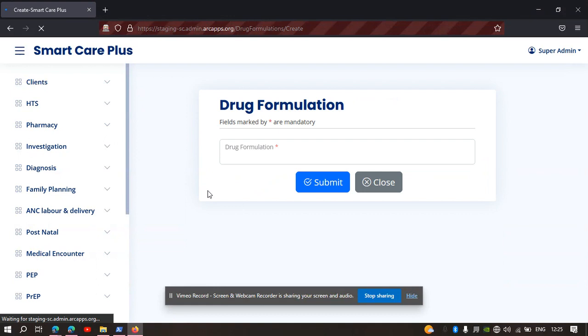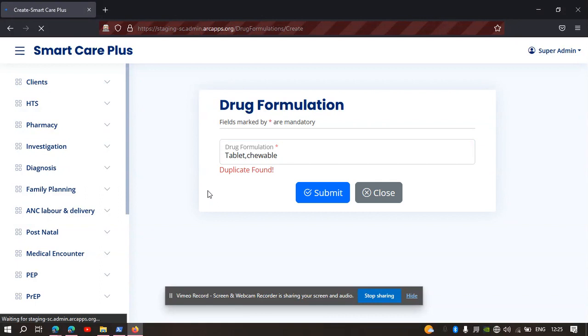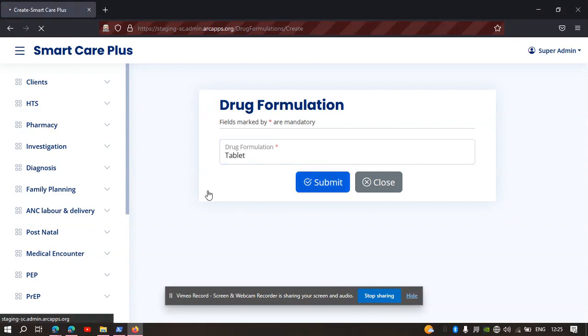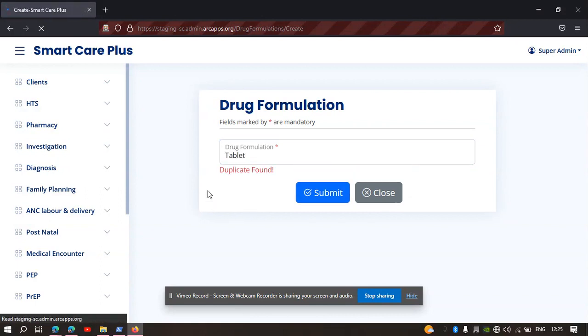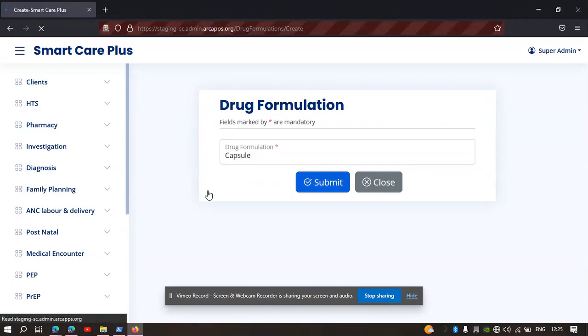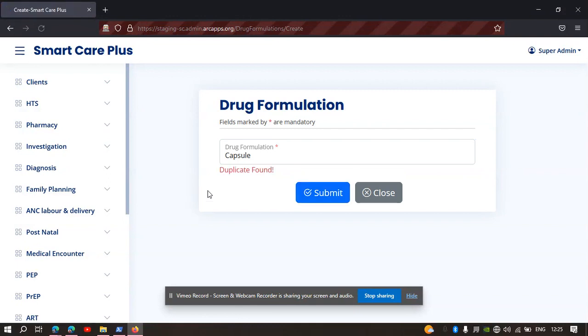So as you can see, it's entering. The program has already done something that prevents duplicates from being created. Because I'm using data that I had already entered, that is why it's doing that. But it keeps on doing the same thing and adds the data properly.